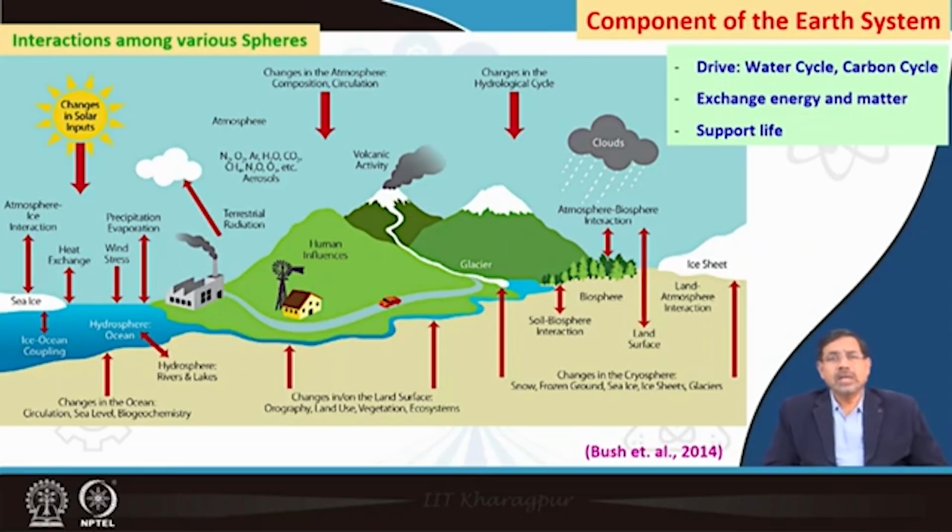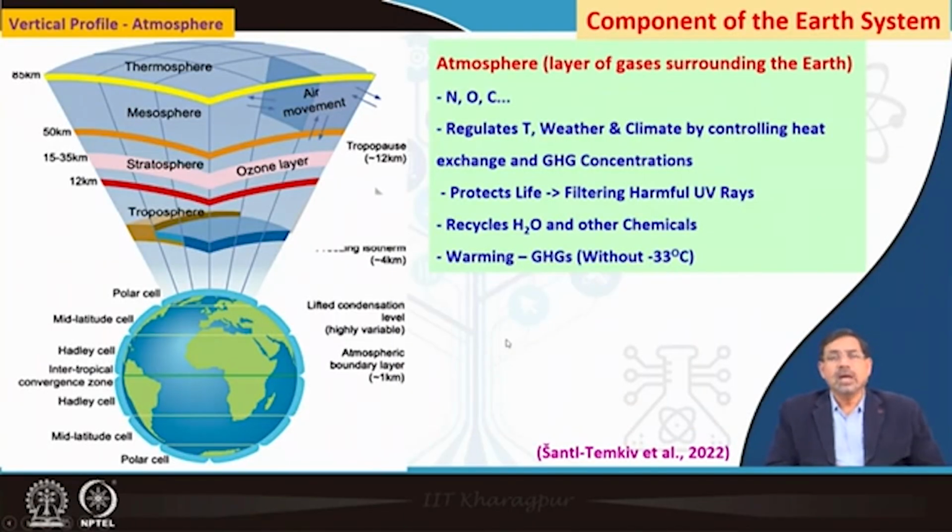Then another important component of this interaction is, so through this interaction, what happens? Through the interaction, the exchange between energy and matter happens. So this affects and regulates in turn our life. This supports our life. So we put it under the whole of the interactions between and among the spheres leads to exchange of energy and matter. This depiction has been taken from Bush et al. publications, which has been already mentioned in our references at the end.